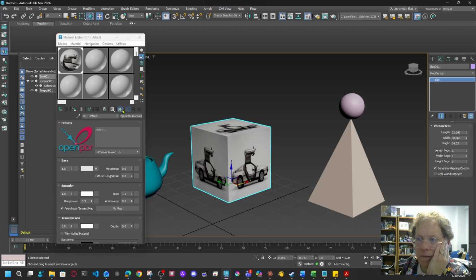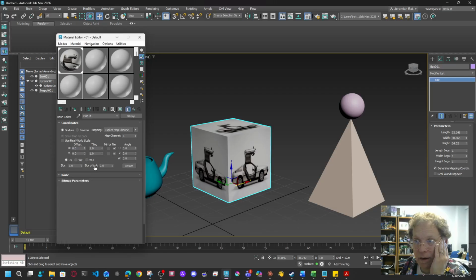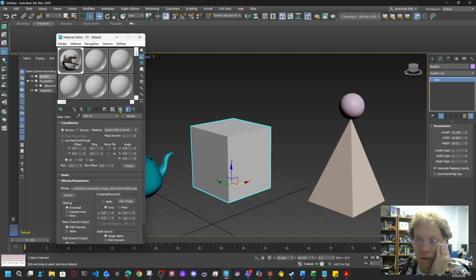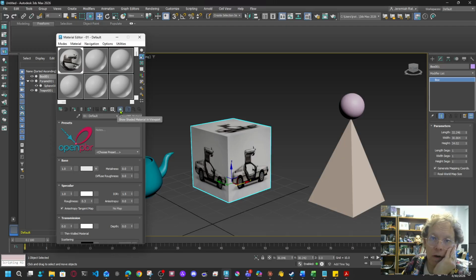But if this is turned off, the picture will not show up. This shows all the maps, right? It shows shaded. If you're inside the material itself, you can end up turning it on or off as well. So sometimes if you've done that and then I come back out, it may not show it. Again, check to see if this is turned on, okay? There are some other instances that can prevent the material from showing up.